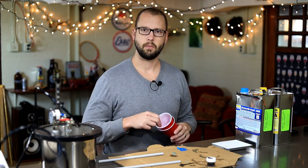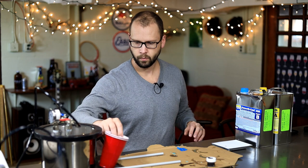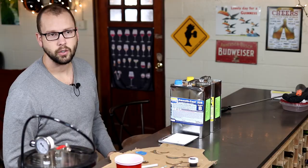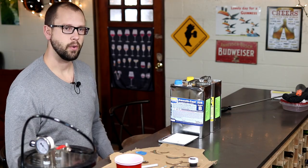You're going to need something to mix in. I'm using these little Solo cups and you're going to want two of them. Something to mix with — I have some little fiberglass stir sticks; you can use a tongue depressor or popsicle stick, just something nice and clean to stir that resin with.